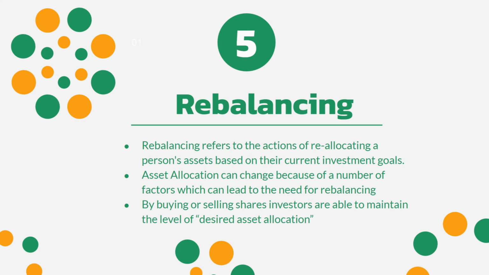Let's say your portfolio has 50% stocks and 50% bonds, and the stock prices rise. You would probably consider buying more stocks so your portfolio consists of maybe 70% stocks and 30% bonds. After the prices start to drop, you would have to rebalance again. This is why rebalancing is important, especially in an unpredictable market.